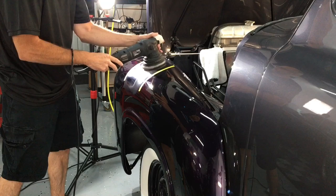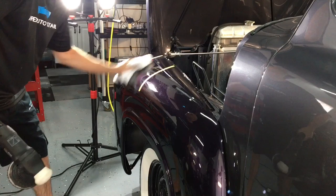Good enough. Once again, let me wipe off the residue. I'll bring you guys in along with me, and we'll both see together at the exact same time if that has done the trick.